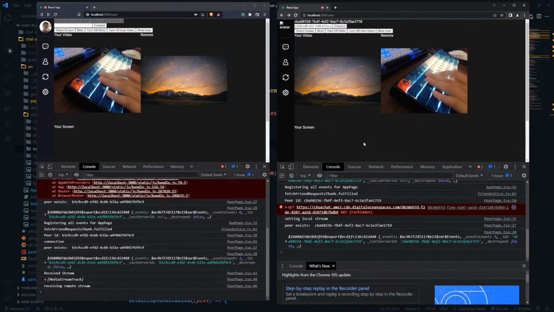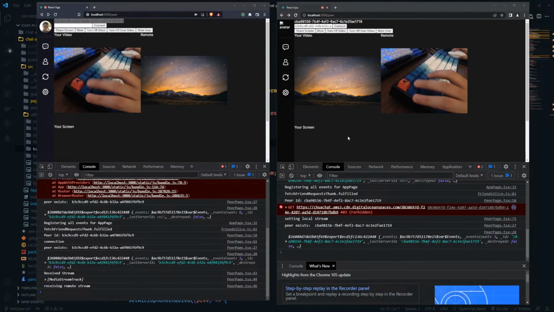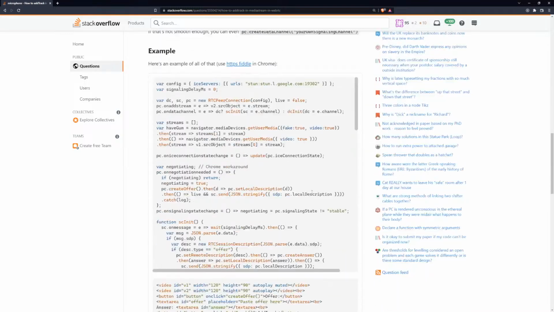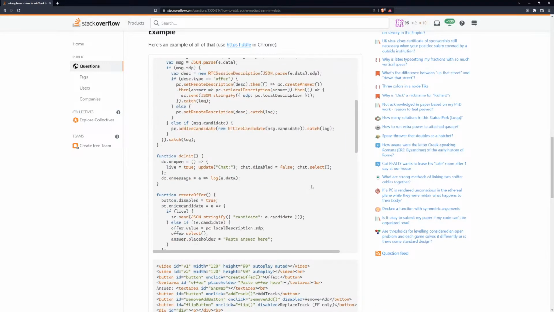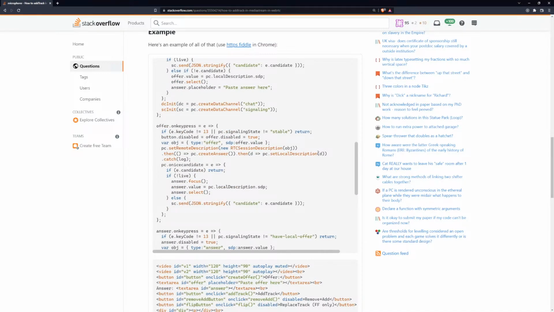Maybe we do need what they call a renegotiation, which is basically, I guess, reconnecting. I don't know. It's really strange. You should be able to just add a stream though, and as you add the stream, it should trigger that on-stream event. You know what I mean? So that's why I'm really confused about why we would not be able to do that.